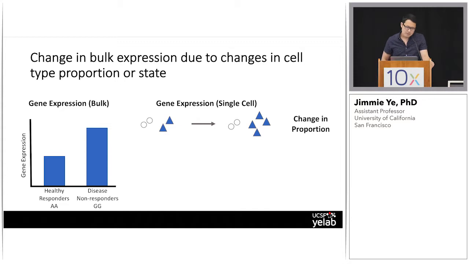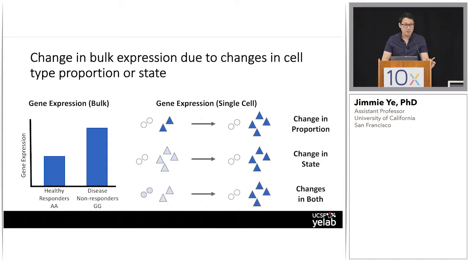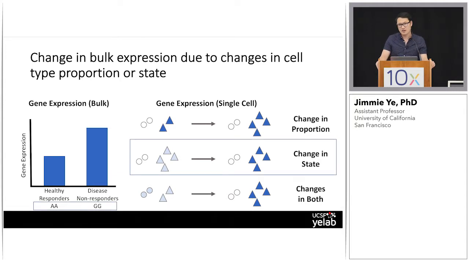So we do these experiments in bulk, and what could be happening at the level of a single cell is that that difference in gene expression could be explained either by a change in cell type proportion, or a change in cell state, or maybe a combination of both. And as a postdoc, we really spent a lot of time to try to figure out that second case, which is, are there genetic variants that would have context-specific effects, that is, in different cell types or in response to different activations, you would observe a genetic effect, but in others you won't.